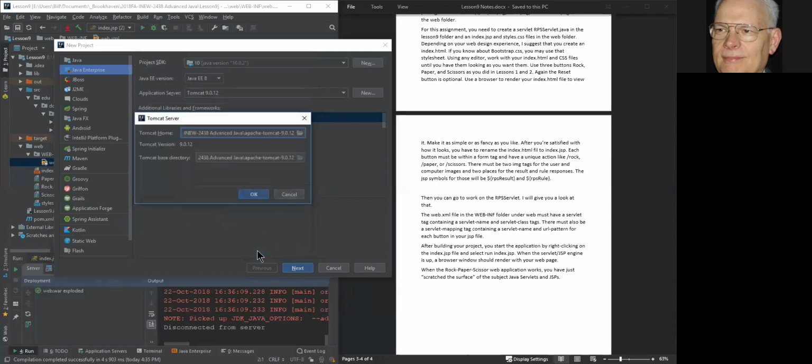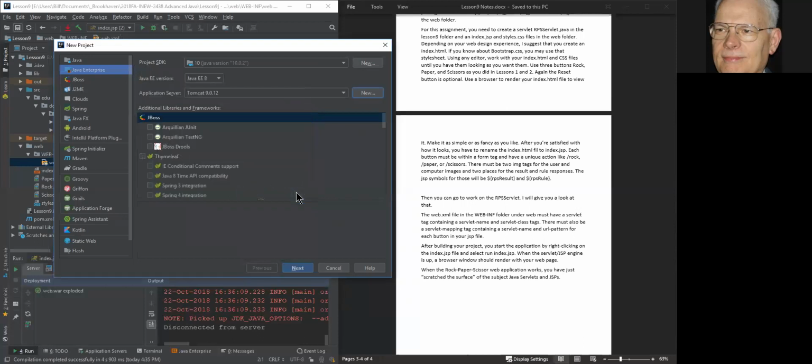And when you click OK, that will populate these other two windows, 9.0.12, and it says the base folder is right there, whatever that says, which seems to me to be a duplicate of what's up there. And then you will click OK, and that will then show up just like this in yours.